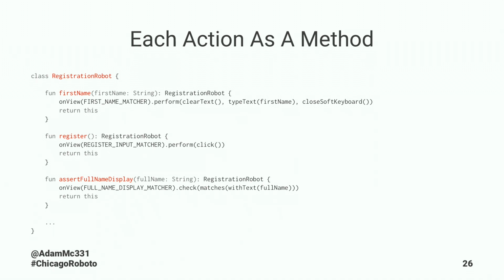So in this case, I just highlighted 3 of them. But at the top, you see we have a first name method, which takes in the first name that we want to input on our screen. And this is where we can write that really long Espresso code. Find a view that matches our first name conditions, perform some actions, and in this case, when I'm actually writing these, I like to clear out the text, type the text, and close the keyboard. It might sound like overkill, but working with Espresso, it's really good to do stuff like that.